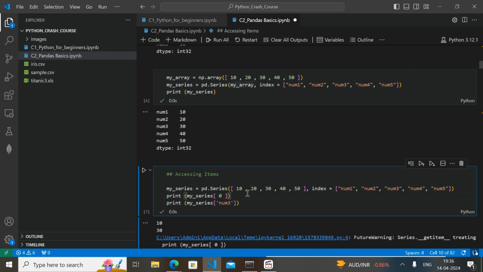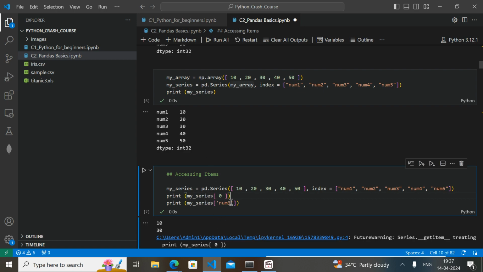Now if I want to access my zeroth index, how can I access it? I'll just pass 0 here, and it will print the zeroth index. In the zeroth index I have 10. If I want to access by using the index, it is accessed by the series.